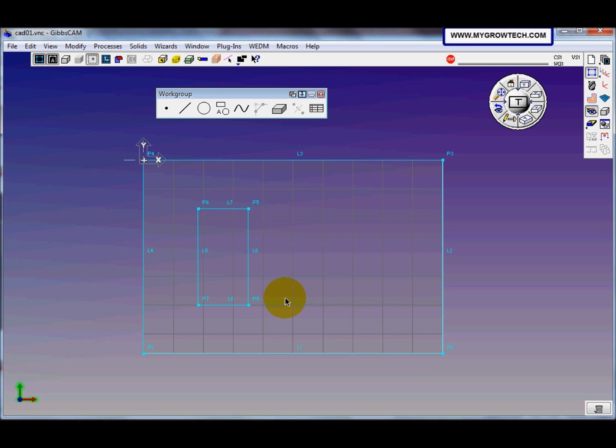Next, we'll create a radius over here, a radius of 12.5. So I'm going to choose this point and select the chamfer option here. Make sure it is a radius, and I'm keying 12.5. And then select this circle here to create the radius.